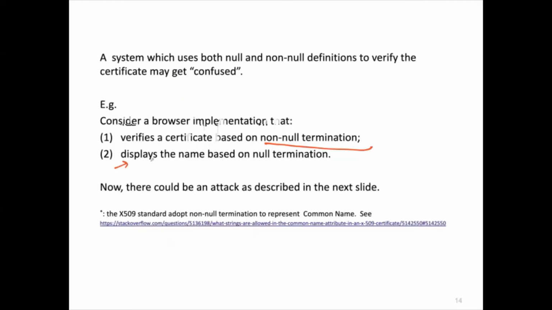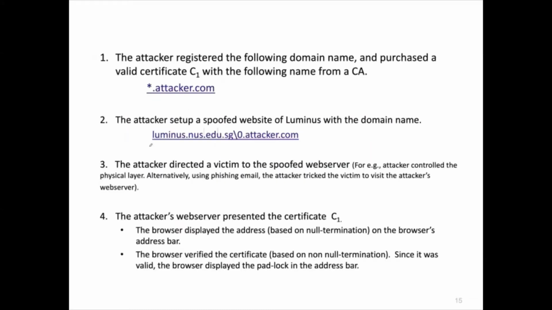Then the attacker sets up a spoof website of Luminous with the domain name luminous.nus.edu.sg, followed by a null character, then .attacker.com.